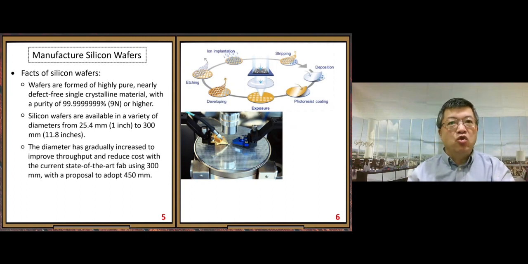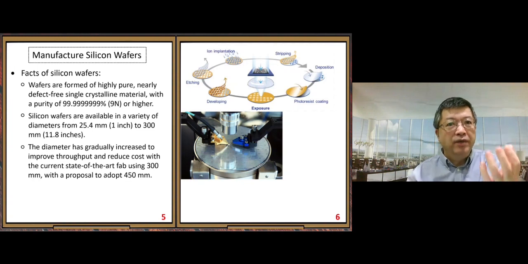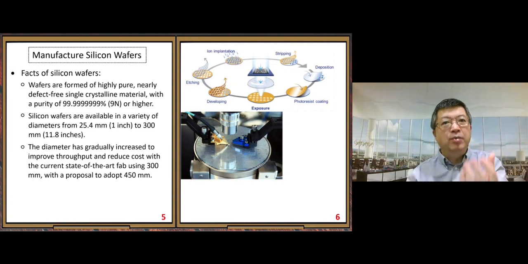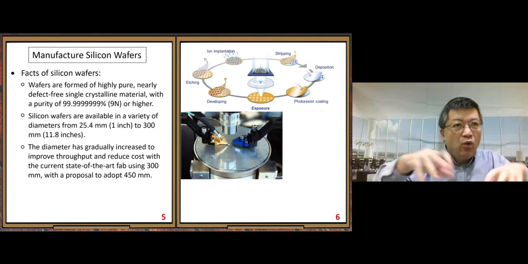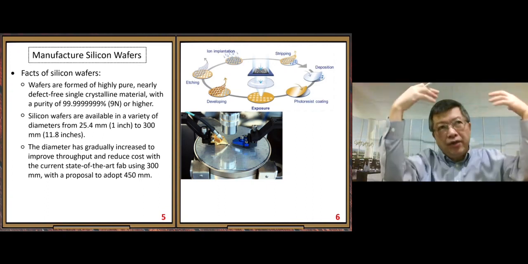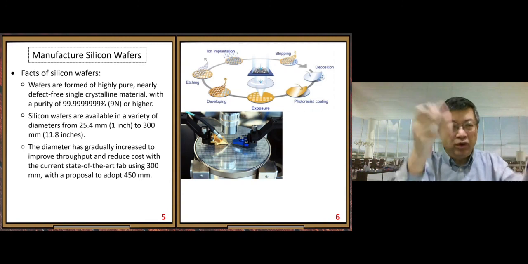The diameter has gradually increased to improve throughput and reduce cost, with the current state-of-the-art fab using 300 millimeters, with a proposal to adopt 450 millimeters. Let me explain this sentence. First, we know that in order to reduce the manufacturing cost, we want to increase the throughput. That's the output production, right?